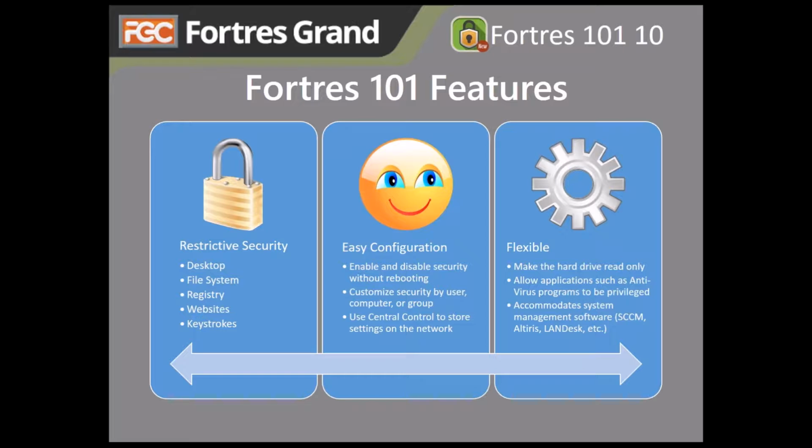The security in Fortres 101 is also very flexible. You can do things like make the hard drive read-only, but even with the hard drive read-only, you can exempt applications such as antivirus programs from the security and let them be privileged and have access to different files or folders or the registry. It's also very easy to accommodate system management software with Fortres 101. Things like SCCM or Altiris or Landesk that have an agent that you can use to manage the computers can be easily exempted from the Fortres 101 security.